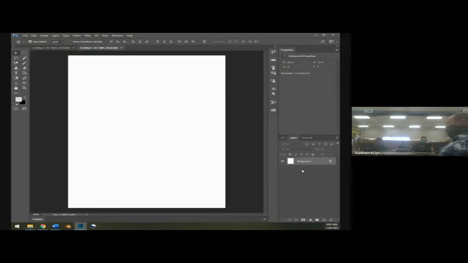So this is my basic sheet of paper. Essentially, if you held up a regular sheet of paper, that's it. This is your workspace. And one thing that I need to elaborate on right now is that you are dealing with layers. Think third grade, cutting out construction paper and gluing it down. That's what this is, just on a much more complex level. These are your basic tools over here.